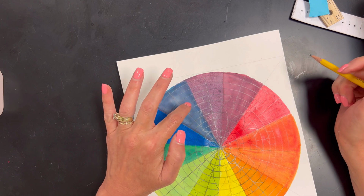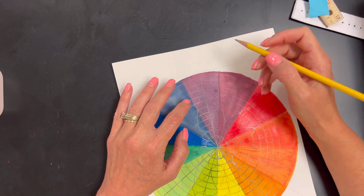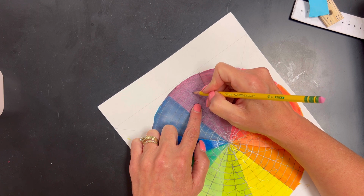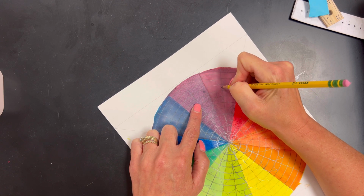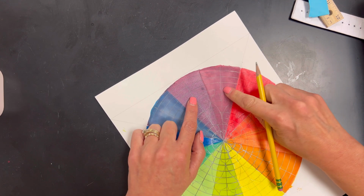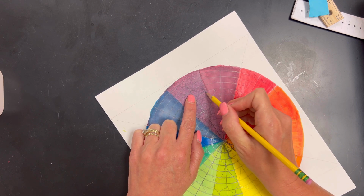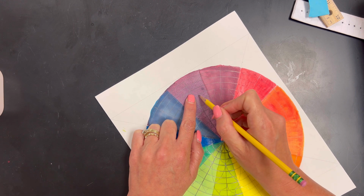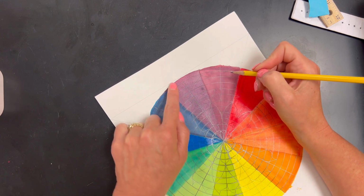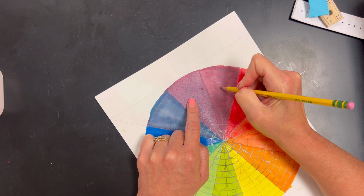Okay, so from here, I'm going to create one last larger petal. That's not going to work out. Oh yeah, it is. Okay. So I'm going to split again. This is going to come in between these petals. I will likely keep this circle here. So I'm starting in the middle of the purple and coming in, or I guess this would be our blue purple, and coming into the middle of our regular purple section.